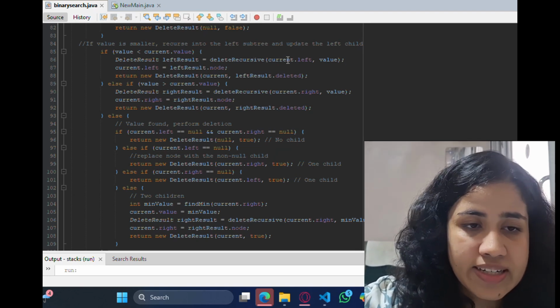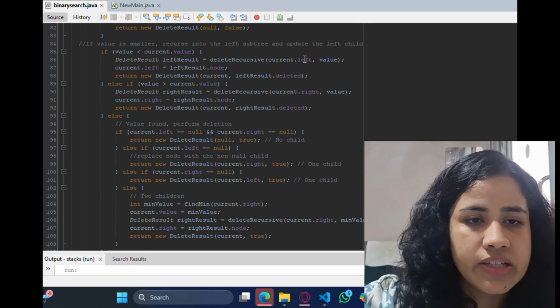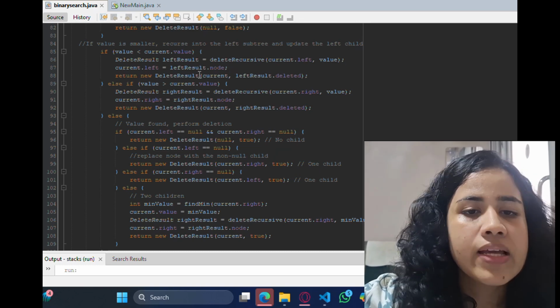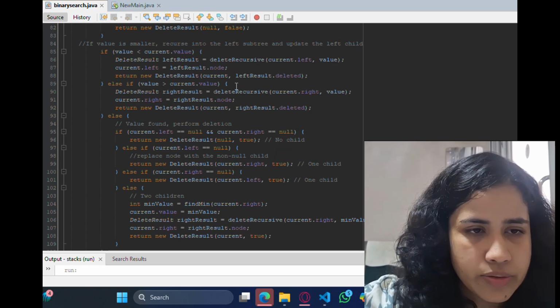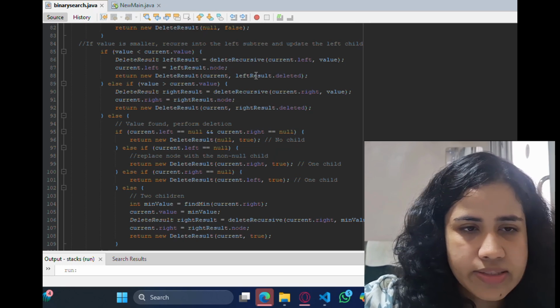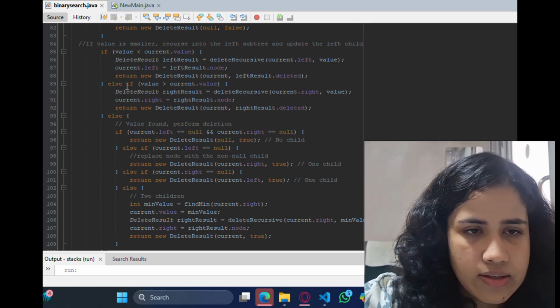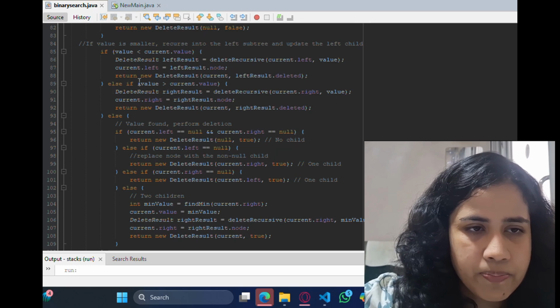If the value is greater than the current value, it recurs into the right subtree and updates the right child. So here we have delete result, same as on the left side.